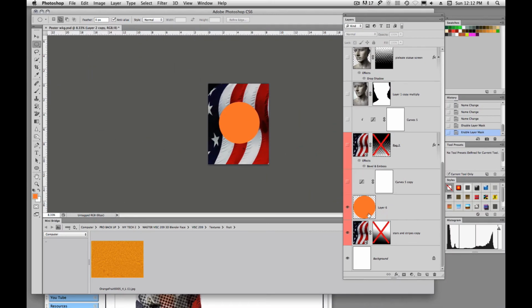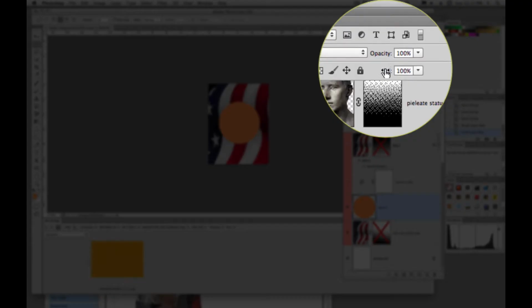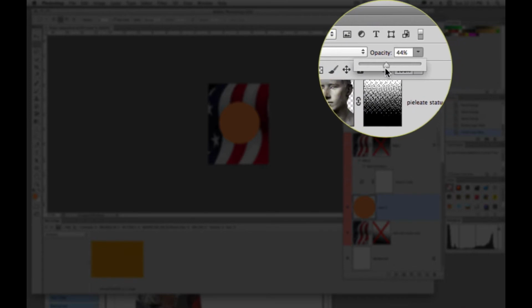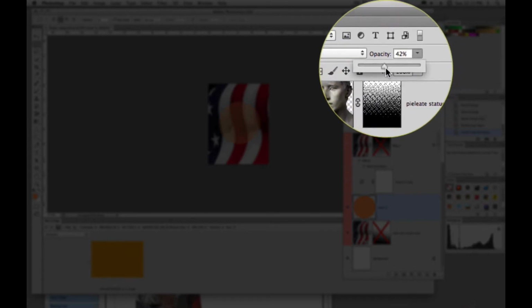Alright, let's talk about layer opacity. If I click on this layer and I wanted some of that flag to show through, I can come up here into my opacity slider and just change the actual opacity of that layer.